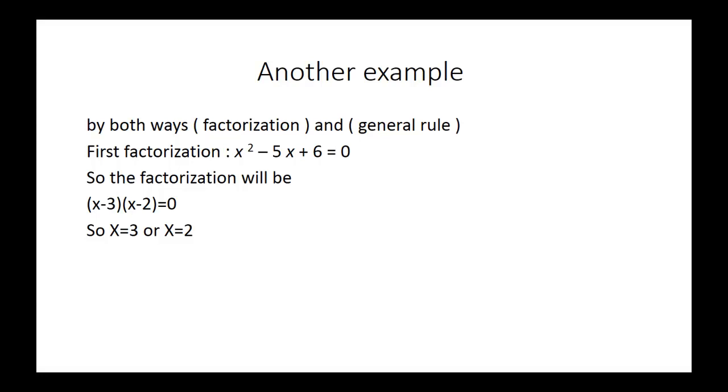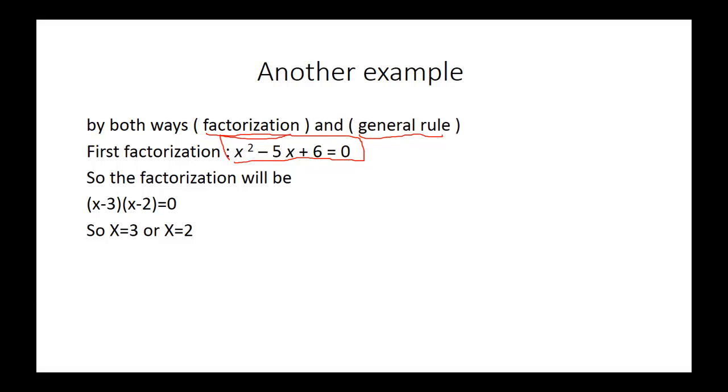You have two ways, factorizing and the general rule, but which of the solutions do you have to use? I give this example to make you understand. There is no difference between factorizing and the general rule, but factorizing is used for one method only. If you have to factorize this equation, the first method is factorizing.